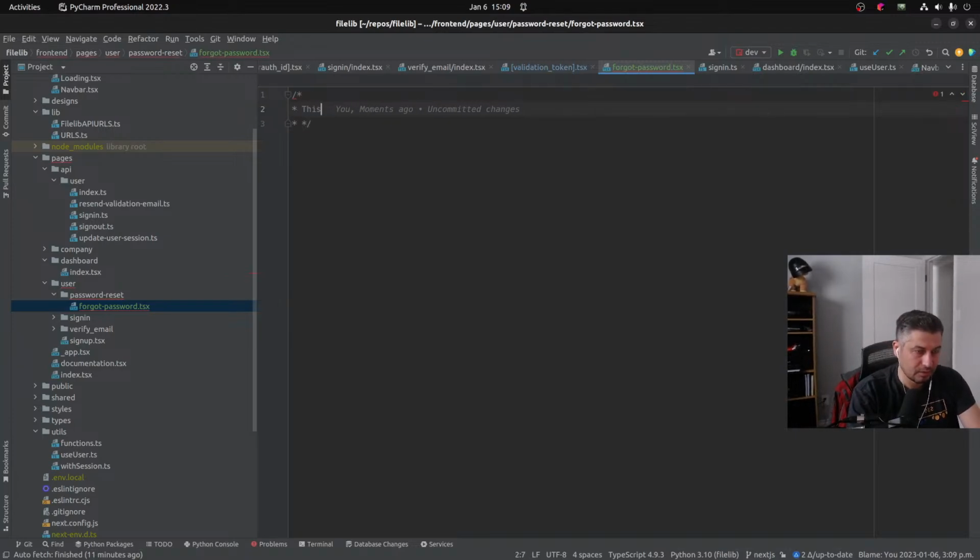And I'm going to say, this page is the UI that allows a non-signed in user to initiate a password reset process. Ensure there is no session present in this page.